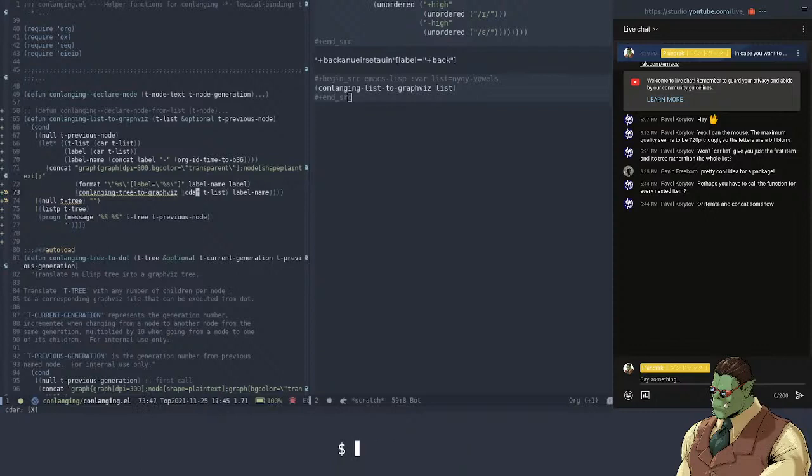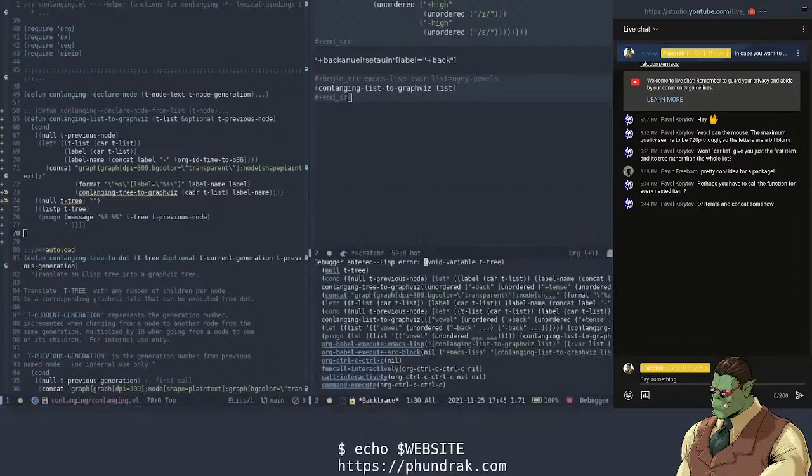So tier list. CADR. Maybe did I get the order wrong here? Was variable T3? Yeah, because T3 doesn't work. It's T list.